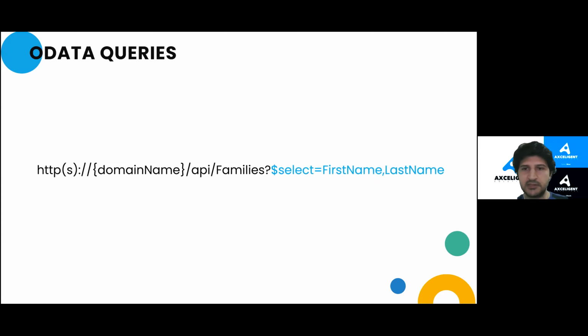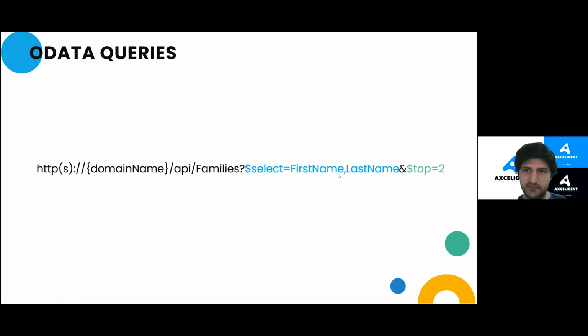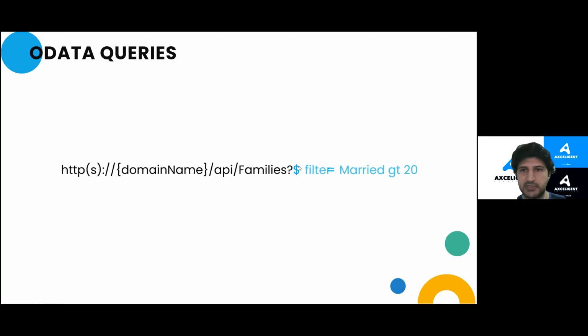If you want to do multiple selection, it is comma separated. For example, you say first name, last name, and you just select 2 fields on top of this. And then if you want to merge it with another part, you just put the ampersand, like normal REST API query params. So this is your first parameter, this is the second parameter. The separation of the parameters is usually with the ampersand. So this is very easy.